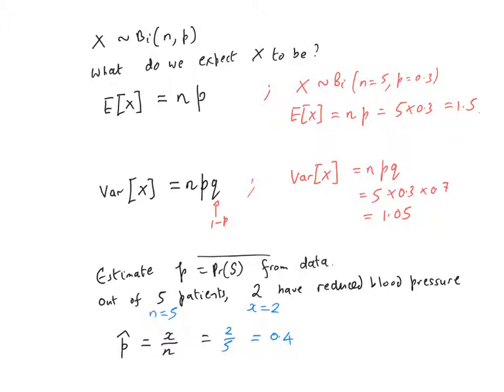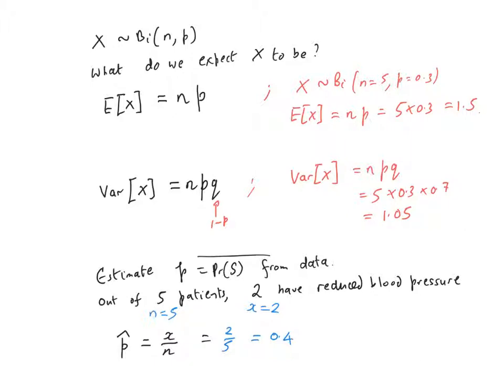In the example we were looking at, we took the value p to be 0.3, but where does that value 0.3 come from? In general, it would come from a scientific experiment in which you'd count up the number of successes in a particular number of trials, and then p would be estimated as the proportion of successes, x over n. So I'm going to stop there.